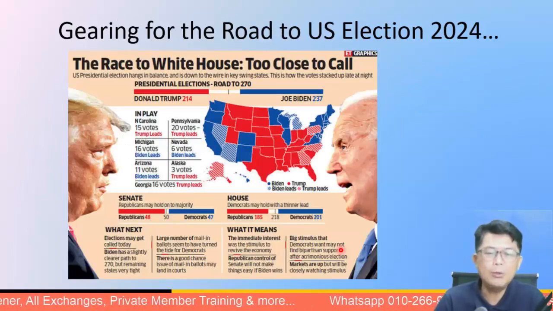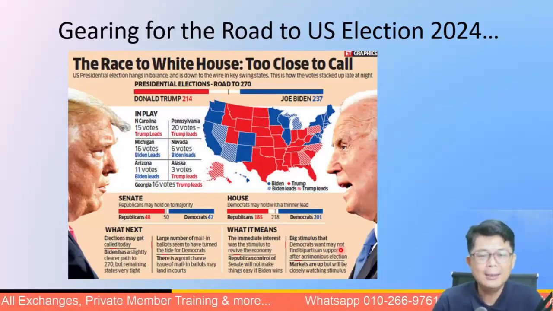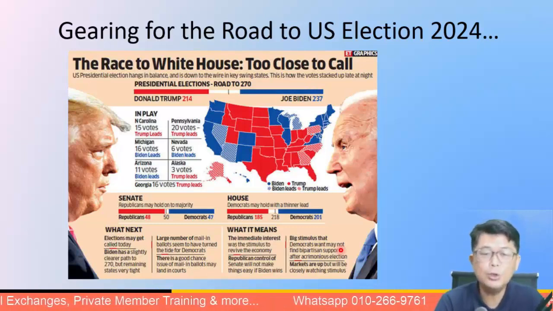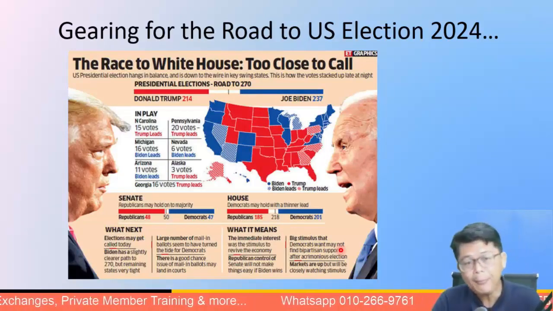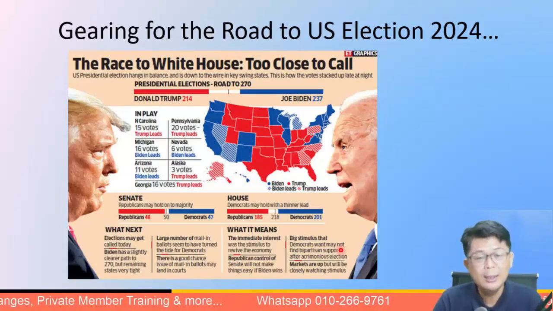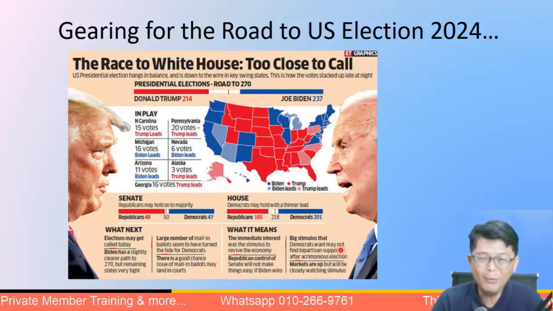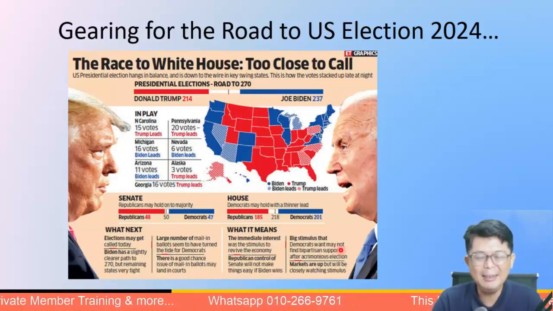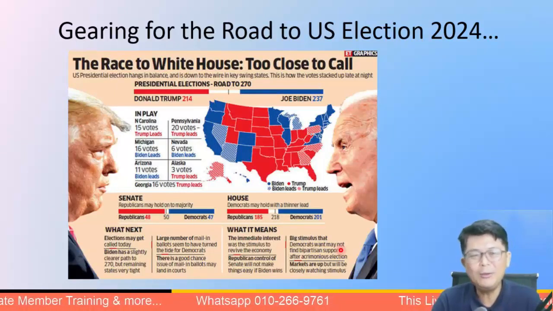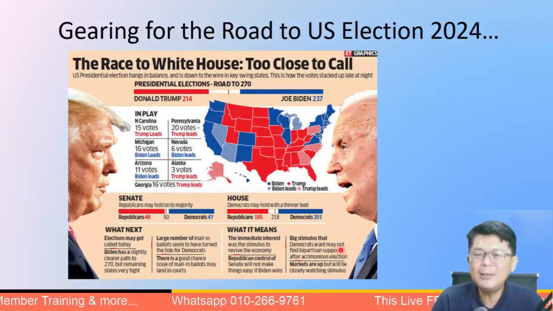But what is going to be interesting is the US election, because this will pave the presidential nominees going into 2024. As I said before, on the 15th of November, Donald Trump will announce his nomination here, and probably Biden will agree. So the same two old men, 70 plus and 80 plus, will be bidding for the 2024 US presidential election here. And it's going to be interesting to see how well it goes.